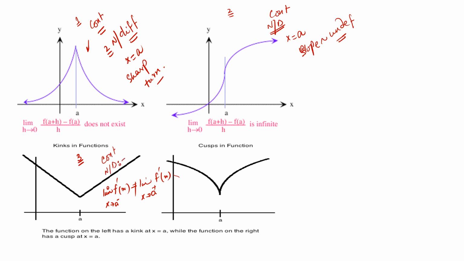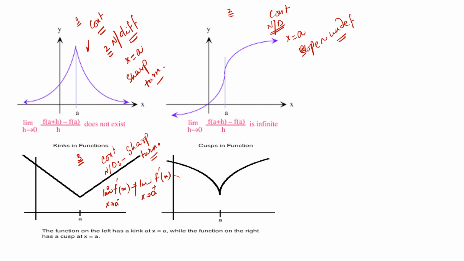The first reason is that the curve is not smooth. It has a sharp turning, and the second reason is that the derivative from the left-hand side and the right-hand side are not equal.